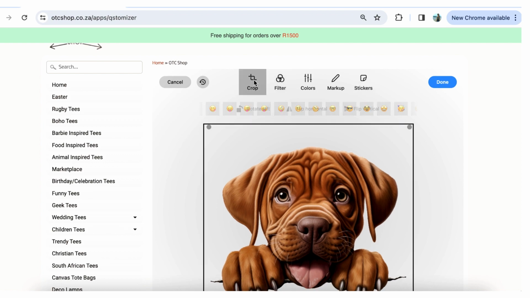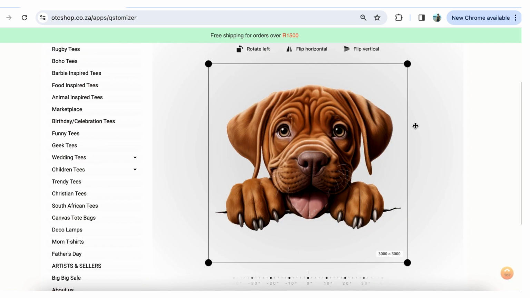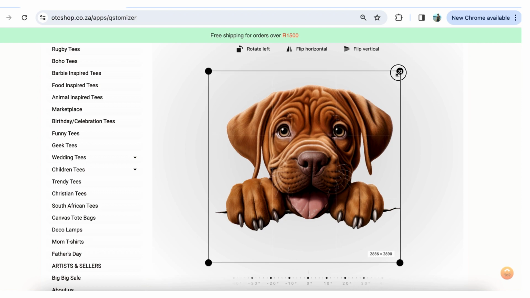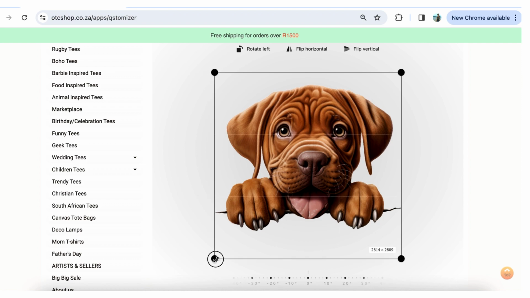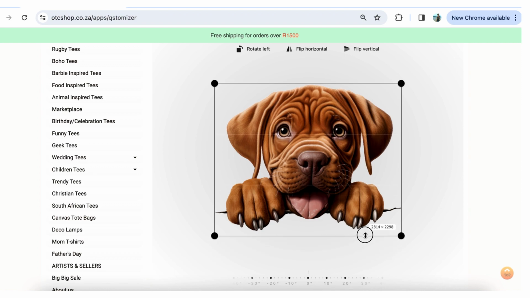You can crop the image. So I can also take it in a bit and take it down. I just want to make sure I don't cut off any of the image that I want printed. Okay, but you also don't need to crop the image in any case.